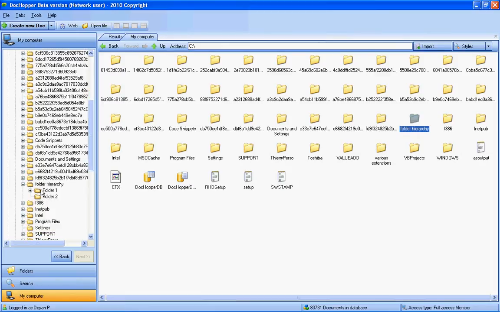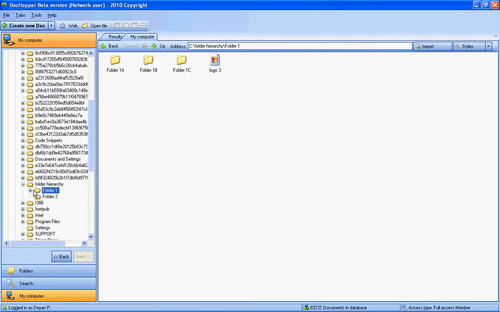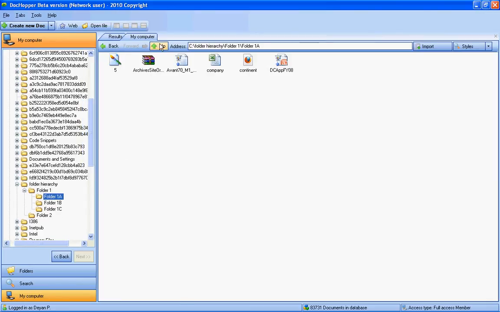Under folder hierarchy you have folder 1, folder 2, and inside of folder 1 we have folder 1A, 1B, 1C, whose content we can easily browse simply by selecting them or just clicking here, and every time we can move inside of our computer just by clicking on the back arrow or the up arrow, just like on Windows Explorer. So here we are.